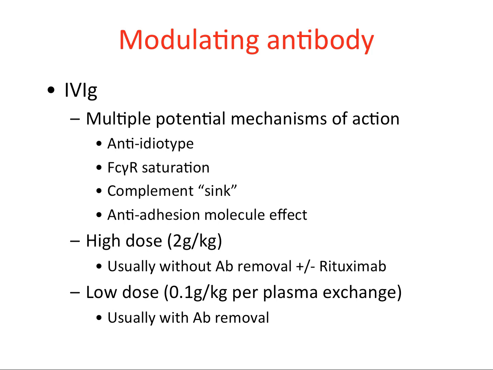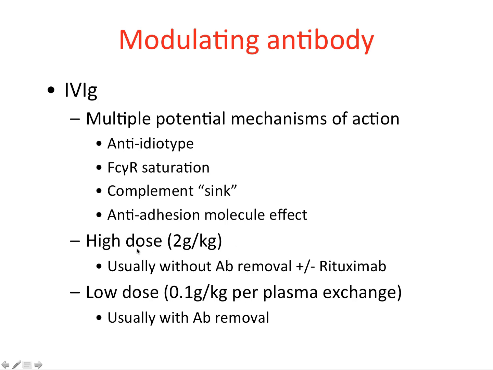So what about modulating antibody? Well, we're really talking about intravenous immunoglobulin here, and I'm not going to go into any detail. I've put a good reference for this in the reading list, which describes all the mechanisms by which IVIG is thought to influence HLA-specific and anti-A and anti-B antibodies. I've listed some of them here. I'd encourage you to read that review.